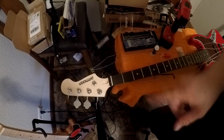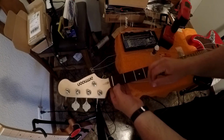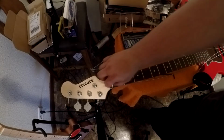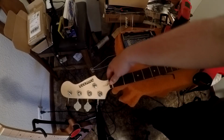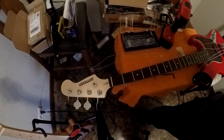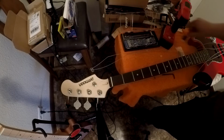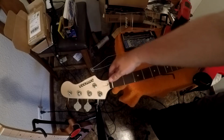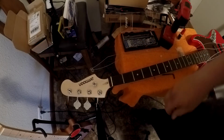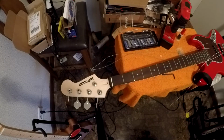Okay, now that I put it back in place, I can feel what the issue is. The nut is just a fraction of a millimeter thinner than the slot that was cut for it. Realistically, you put the nut in place, it shouldn't move, even without the glue. It shouldn't move at all. The glue is just a reinforcement. But this, it definitely needed the glue. So I'm going to give that a few minutes to dry, and then string it back up and try it again.